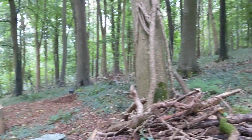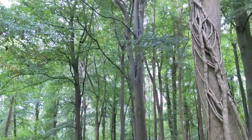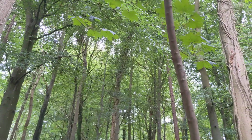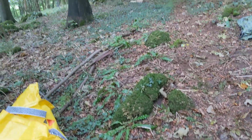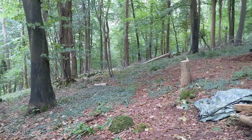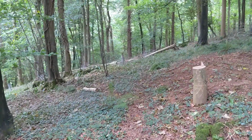Anyway, Woodland's looking a little bit different these days. We're getting into autumn now, so this is very late September. Still got leaves on the trees, but they're not going to last much longer. Give it another month and they'll all be down and this floor will be covered. You can see it's starting to get a bit covered in fallen leaves, but that will be covered in a month. And we're getting around to the time of year now, late September, early October. This is when I first purchased the Woodland one year ago. So I've got one year of ownership in here.